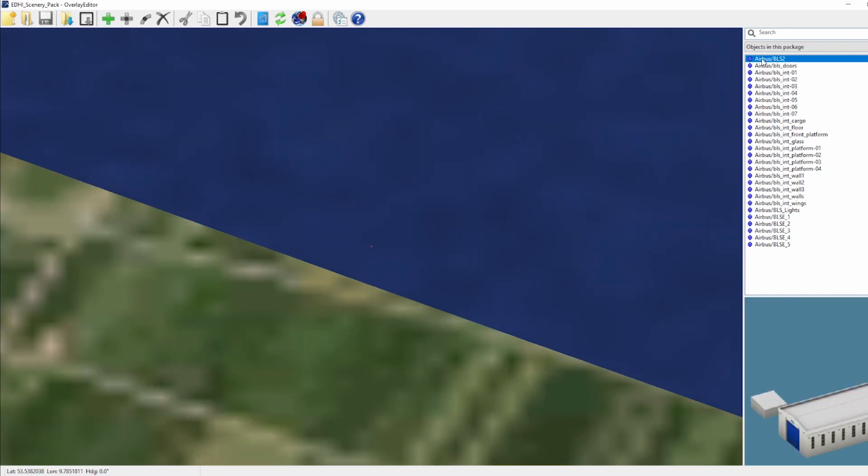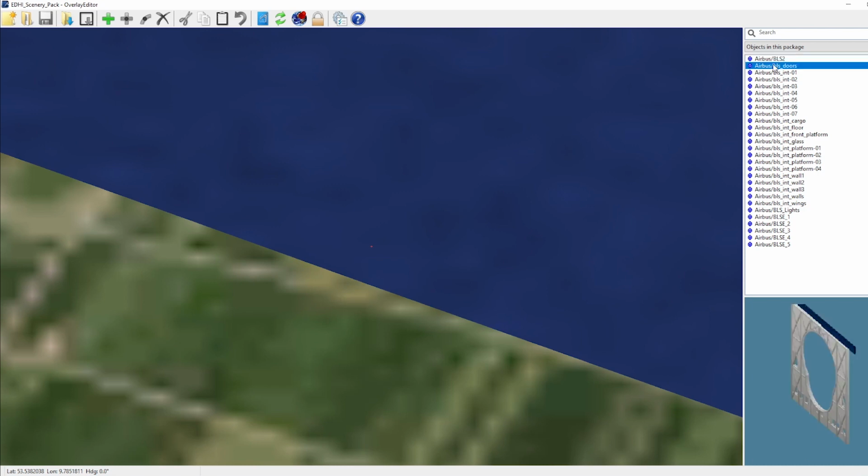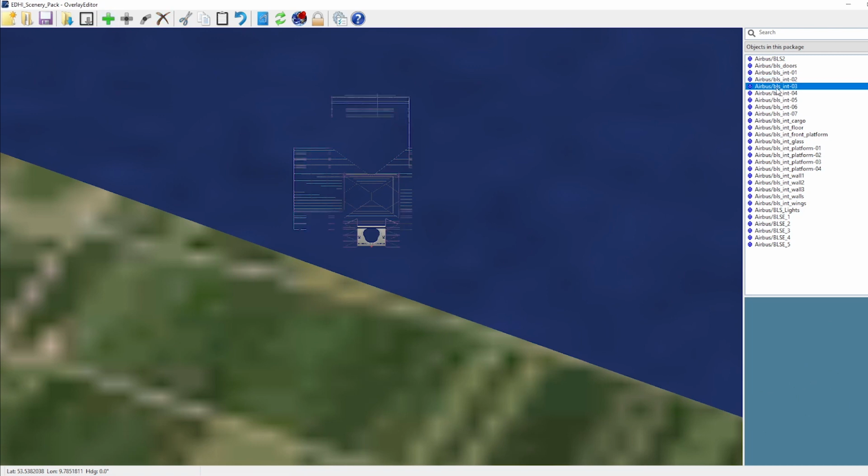So we can go to BLS doors here, and you can add this building here if you want to, the BLS2. I didn't actually add it because it's the only object that is not essentially needed with the Beluga station line itself. So if you would like to add it, you can. I just skipped it out for this tutorial, as I'm just focusing on the station line itself. So you can see here we have the Beluga doors, and when you press the plus sign in the corner you can see that we have now added the door. Now as you go along and you click the next file and you press add, and you continue pressing add, you're going to see that all of the parts of the object are starting to be built together.